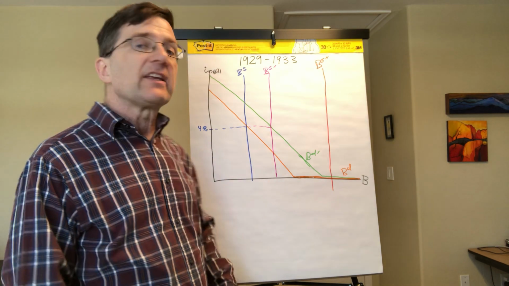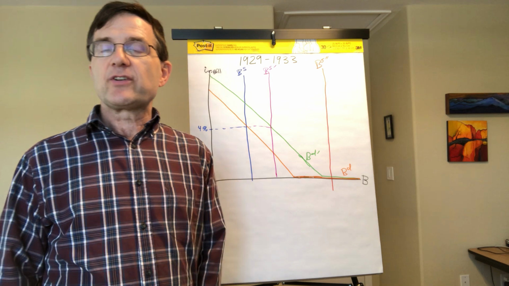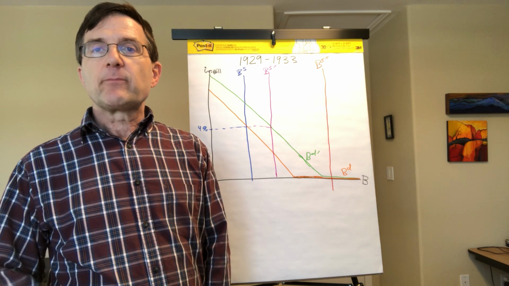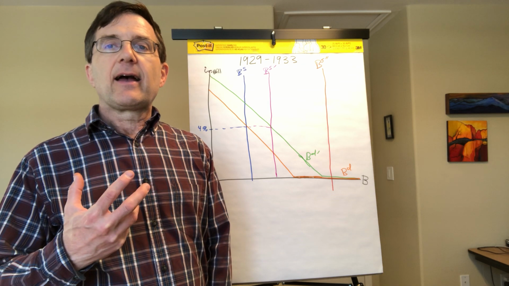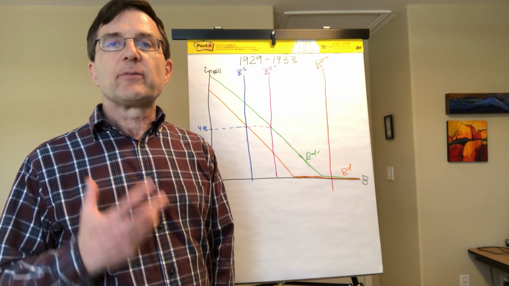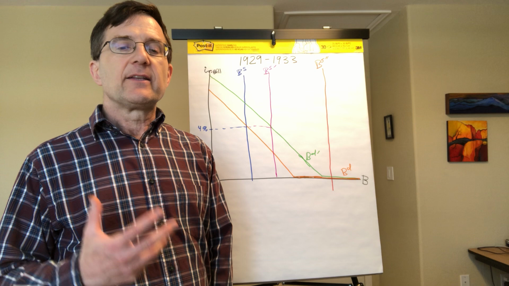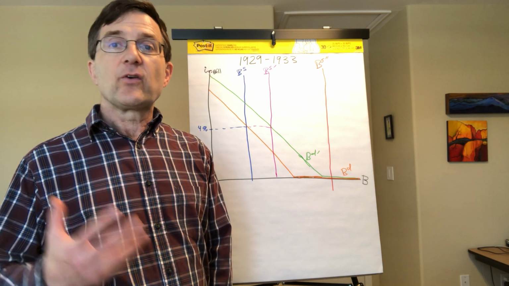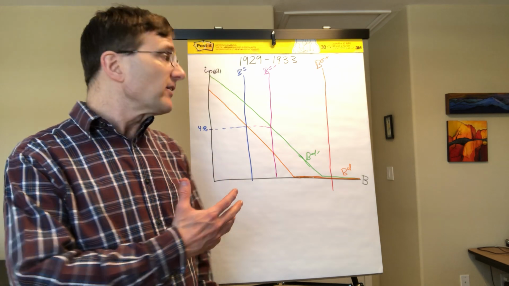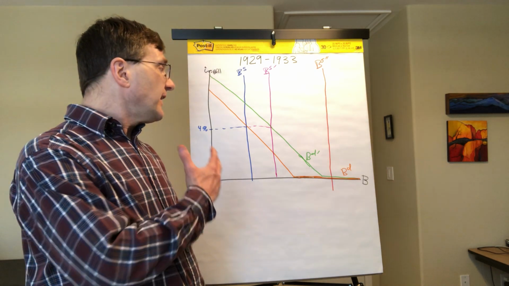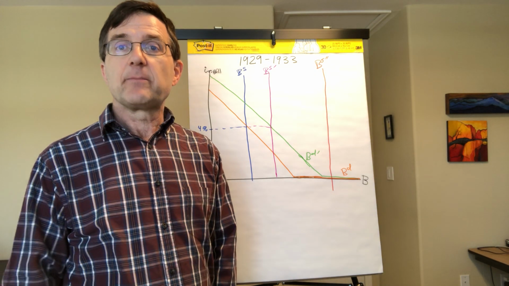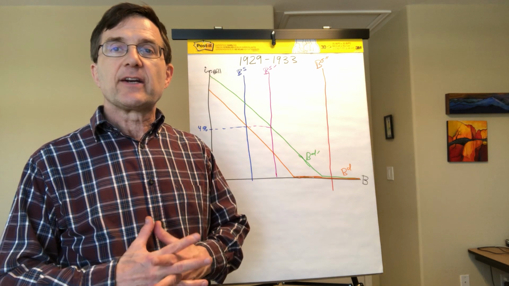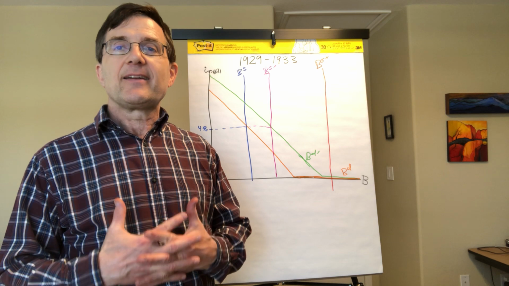So anyway, that's the analysis of the Great Depression using the supply and demand of the monetary base. And I'm struck by how different this is from the traditional story that emphasizes the decline in the money supply. Notice we don't have to talk about the money supply very much at all, and there wasn't a decline in the monetary base. So this is actually a very different perspective and an interesting one.